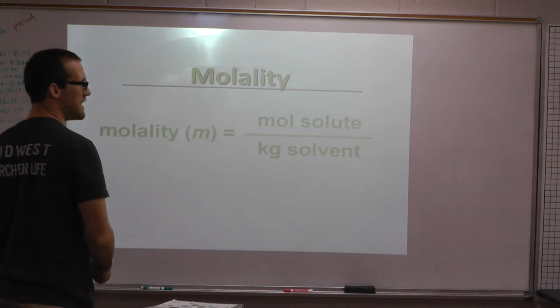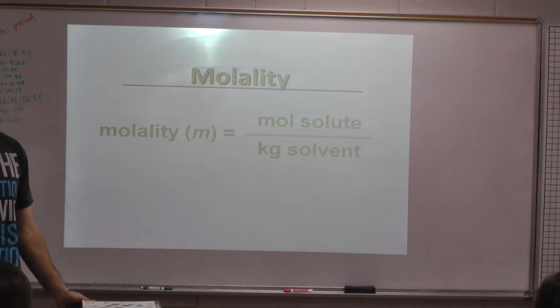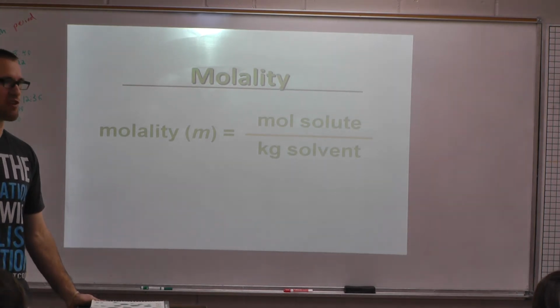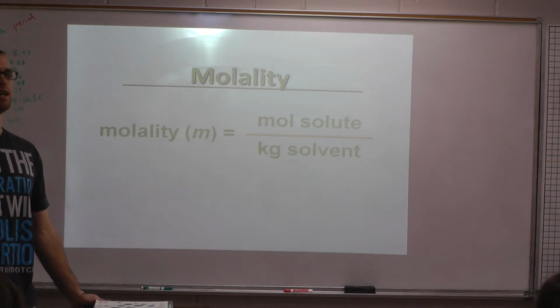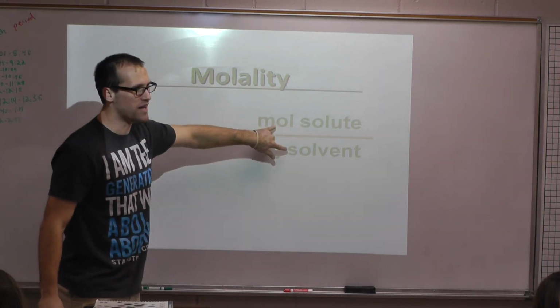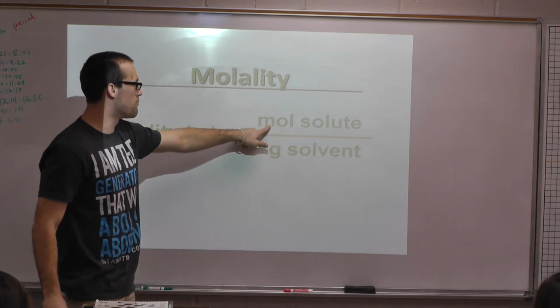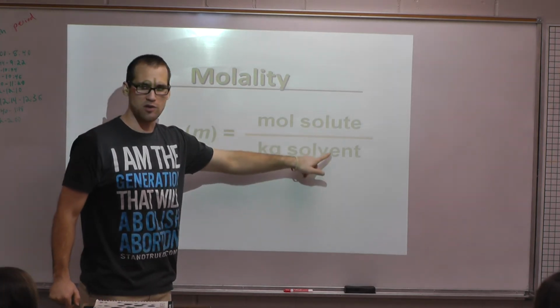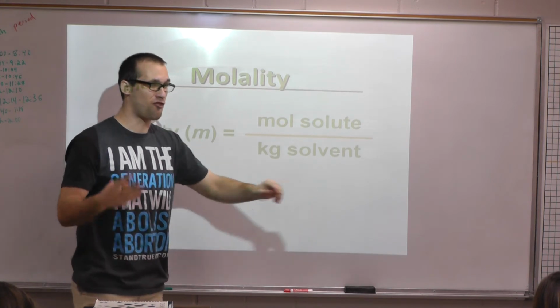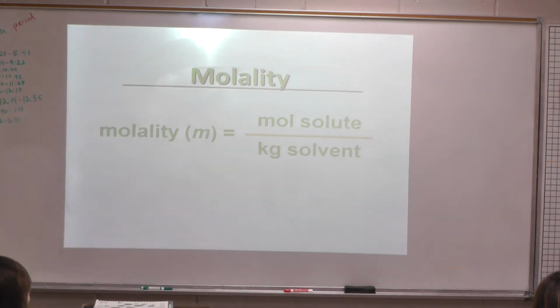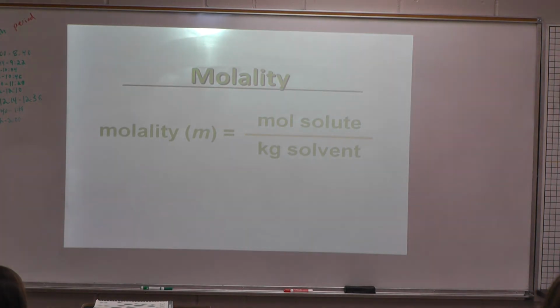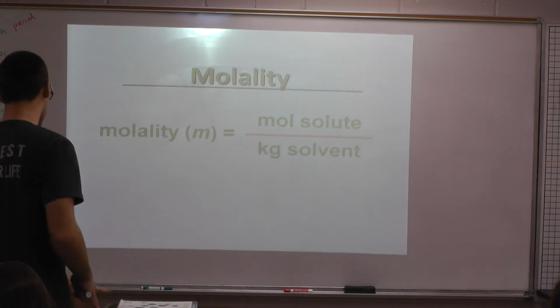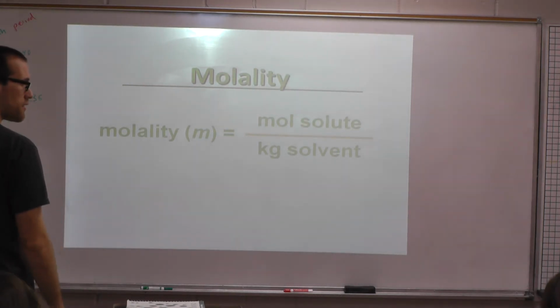Molality, slightly different. The top part is exactly the same. The most difficult thing about this section is you must know what each of these things represent. And not just moles and kilograms, but solute and solvent. This is the first of the four that has what in it? Kilograms and solvent. Isn't that right? Everything up to this point has had solution, correct? Make that note. It's very important.